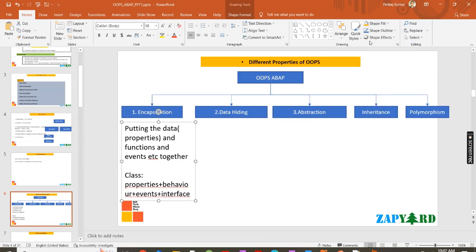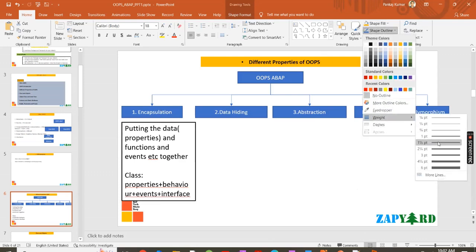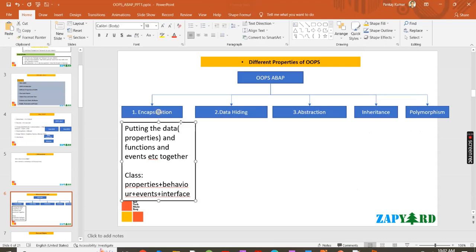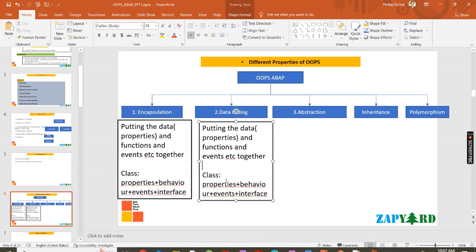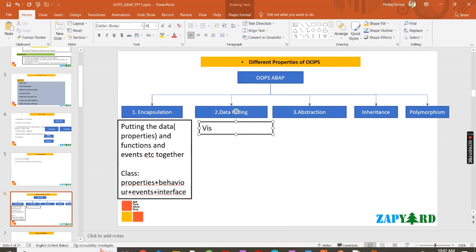Now the data hiding. What is the meaning of data hiding? Data hiding means, as we just discussed, visibility. If I want to use my data inside that class only, that is possible using the private keyword.